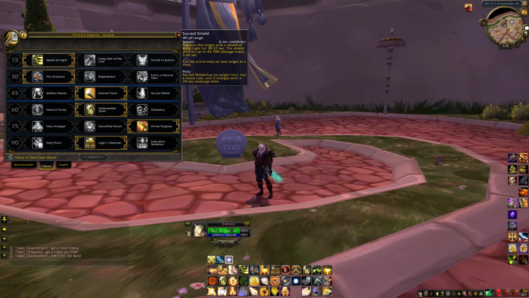But Sacred Shield could probably be pretty effective if you needed to maybe use it on a squishier tank. Like, let's say you're bringing a new person into your raid group and trying to get them gear. It might be a better choice, but personally, I feel like Eternal Flame is the strongest here on this talent tier.